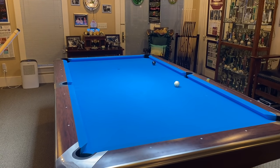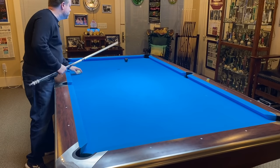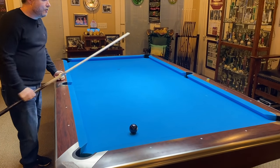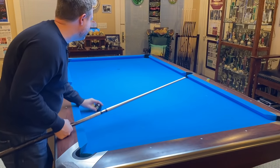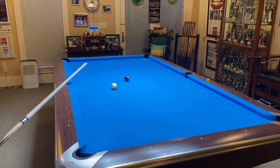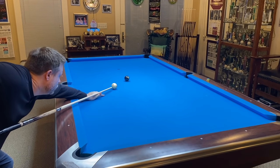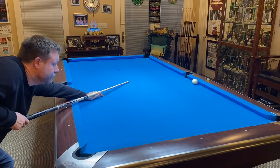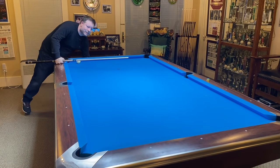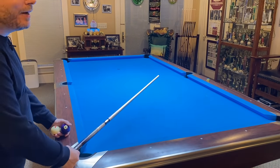Those shots tend to be affected by friction-induced throw more than any other cut angle. So that's another secret, so be aware of that. Another thing is, if you have a half ball hit, you really don't want to baby it. You'd be better off hitting it with that full length table speed that we referred to earlier, and that's going to get you more reliable results. So angle and speed are both contributing factors to a player's aim.